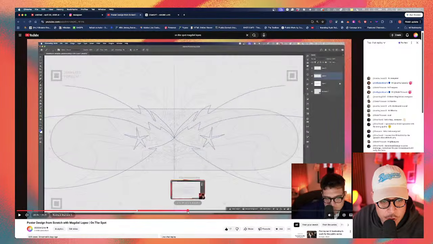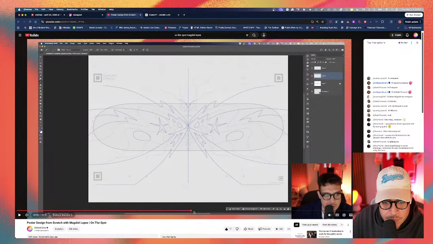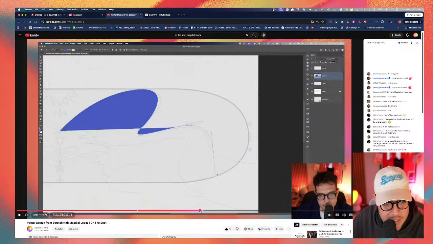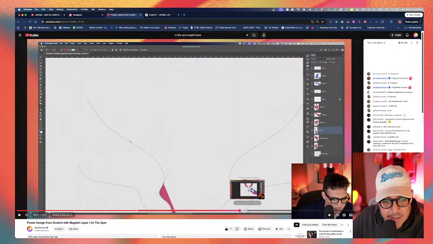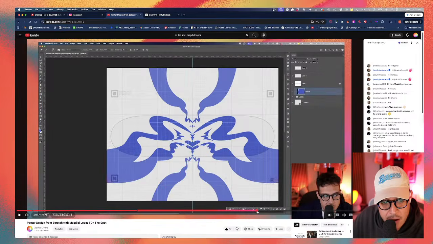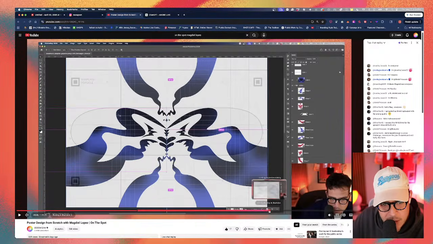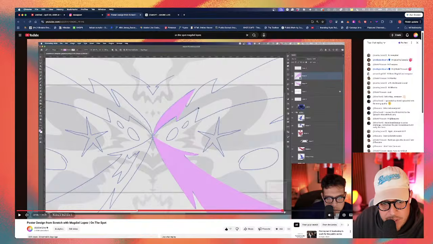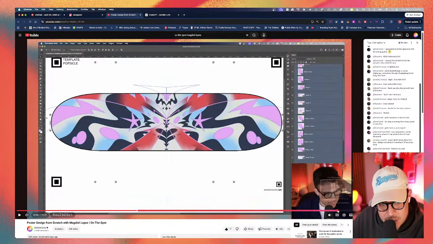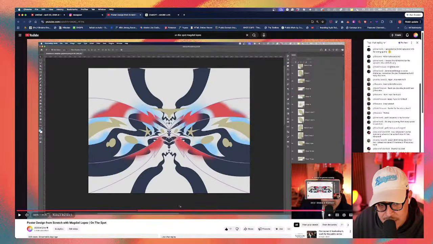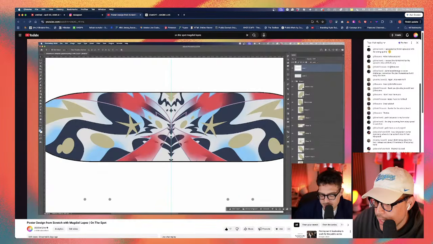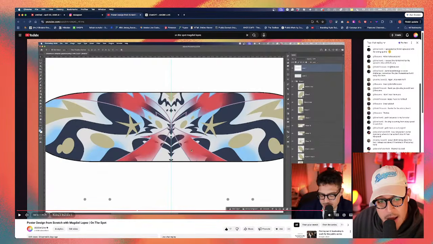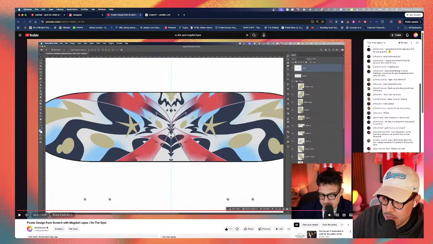But anyways, we drew these different shapes and made two different layers of those shapes. We did that pretty simply, and then we used the pen tool to color inside of the lines we had drawn before. Now we have these two different layers that we can extract: this bottom one, and this top one that you'll see me drawing here. At the end of last episode, we ended up with something that looked sort of like this. So if you want to learn a little bit of that process and don't know how to tackle something like this, go check out last episode.